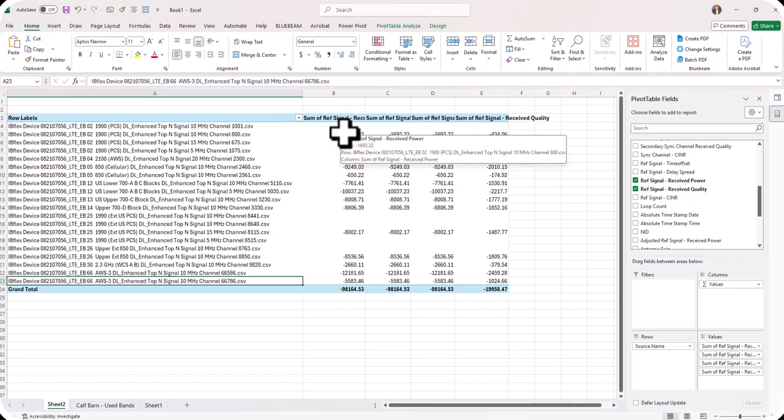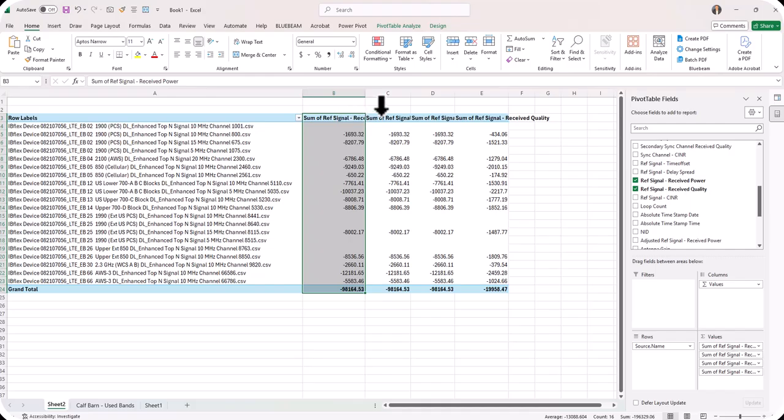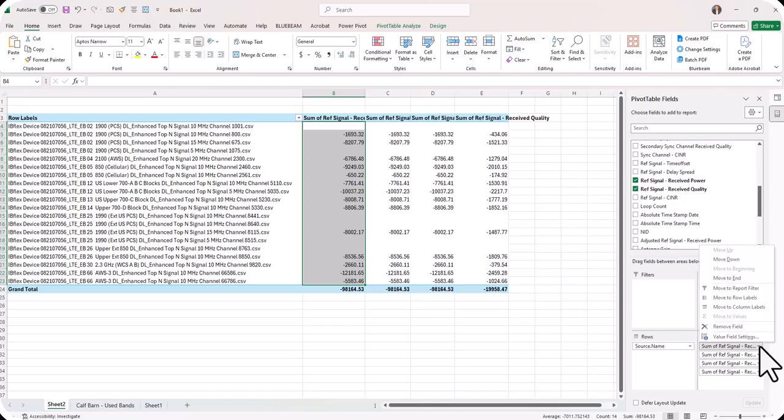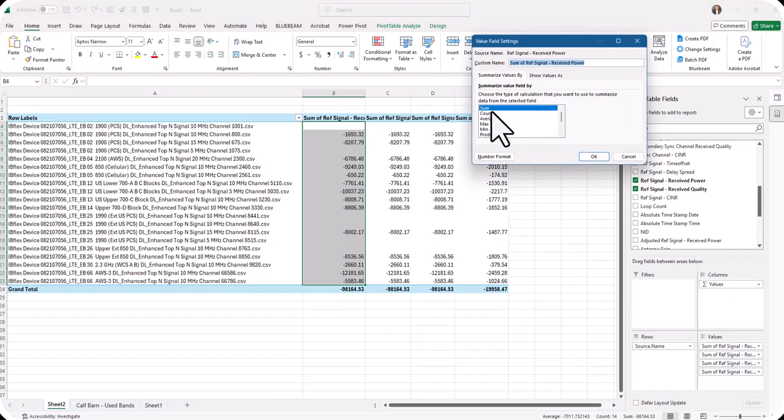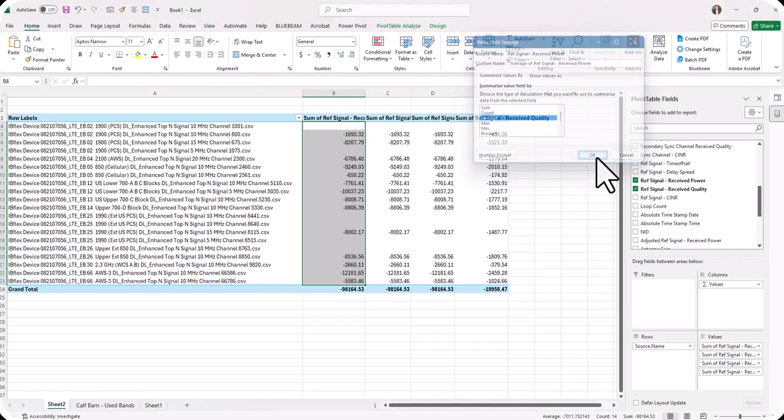One of them, I want to know what the max signal is. I want to start with the average, max, min, and then the average of this one. So that's not terrible, and if you were doing this once, then this wouldn't be a terrible thing. But what we're going to do here is come over here and tell it that we want to change the values and that we want to give the average. And so we just say okay.